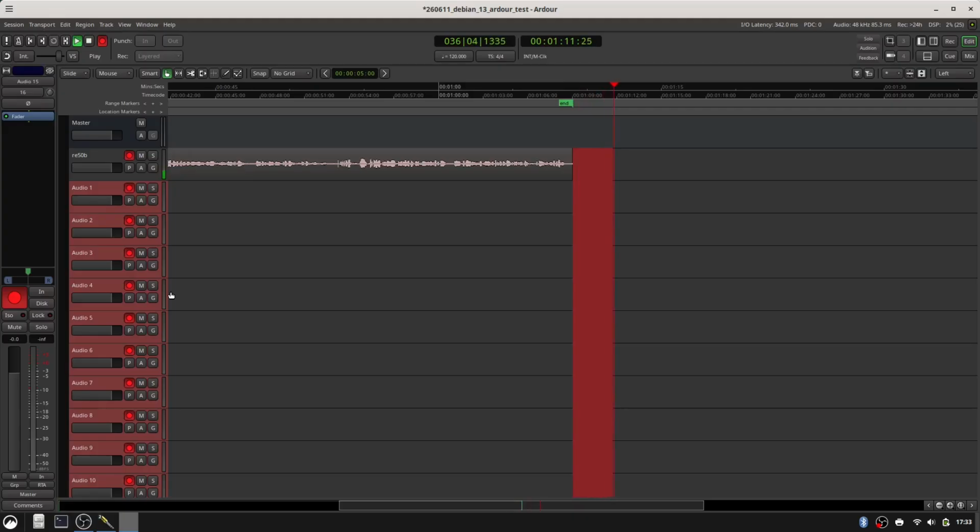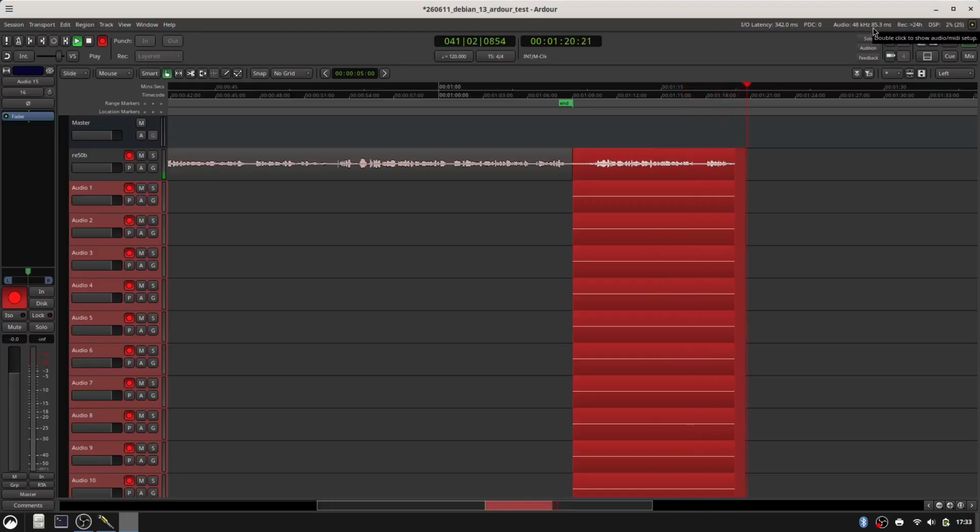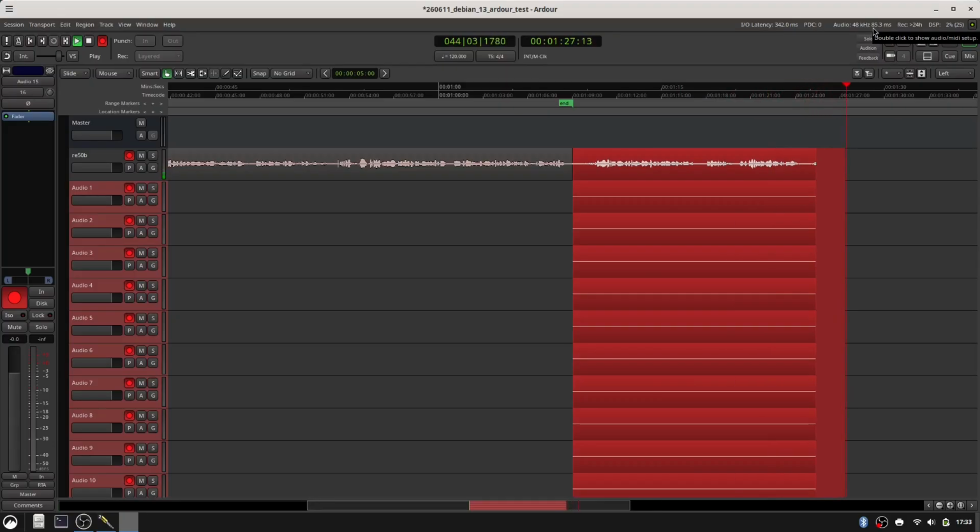Okay, so now I'm back up and recording with a buffer size of 4096, and you can see that our latency has gone way up to 85 milliseconds, which, for my purposes, works really well because I don't typically monitor. I'm typically monitoring my hardware, or I'm in a separate room.